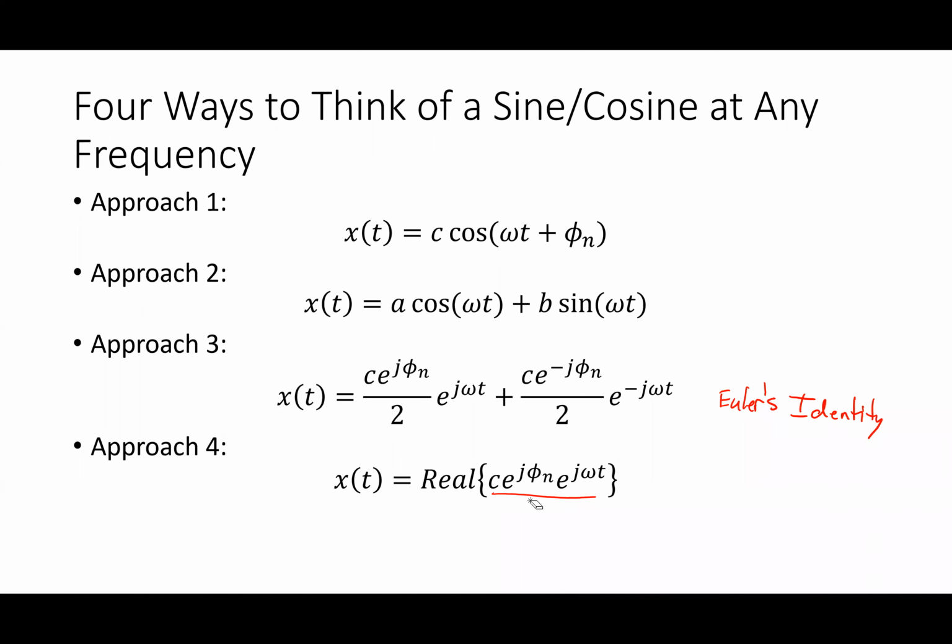At first, it seems weird to have 3 different ways of thinking about it. But it turns out, oftentimes, the exponential stuff makes the math a lot easier. Particularly it makes the calculus a lot easier. So going to phasors got rid of differential equations. That's nice. It makes our calculus easier, right? It's also going to make our calculus easier to use exponentials. So we're going to try to focus on that at some point. But we've got to gear ourselves up to understand and remember how these 4 different approaches all relate to each other.